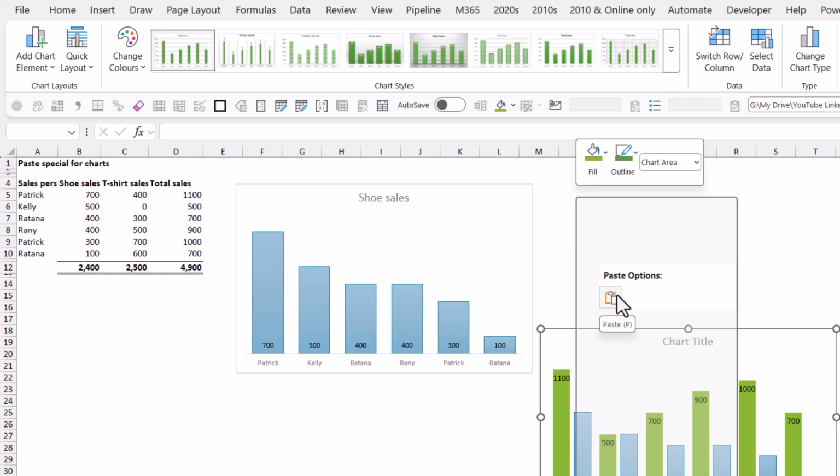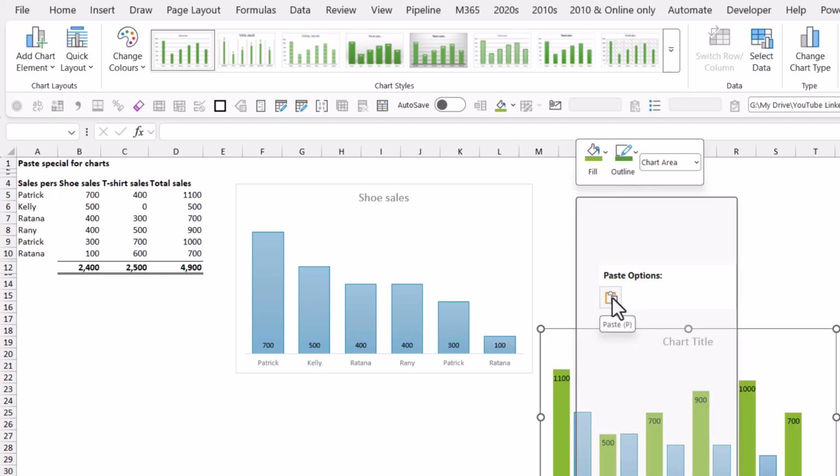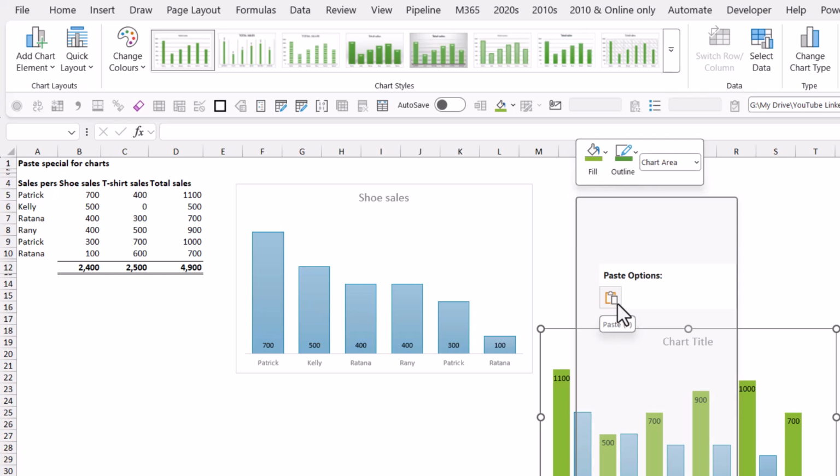So I get this regular paste and paste special, like the regular Excel. Now what the paste does here, if I hover over it, is it will get me everything. It will get me the formats, which it takes from the first chart, and also keep the values. So you'll notice that these green ones have gone from having an axis and no data labels to that one, it will have data labels.